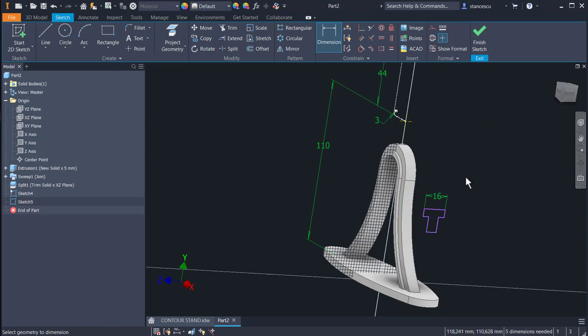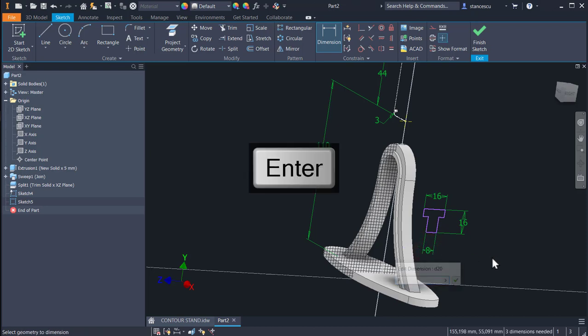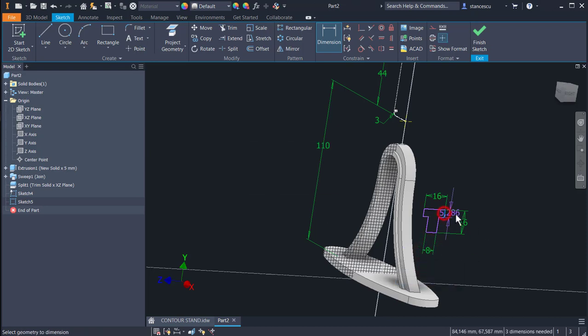The shape is to the center point, 16, 8, and 3. Good.